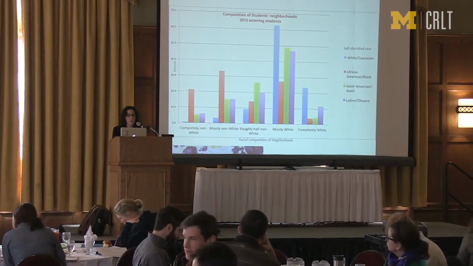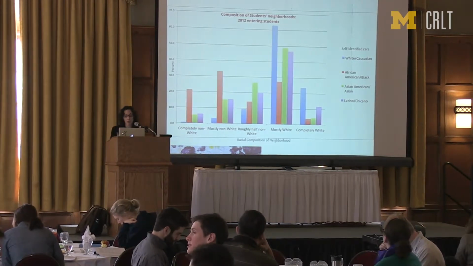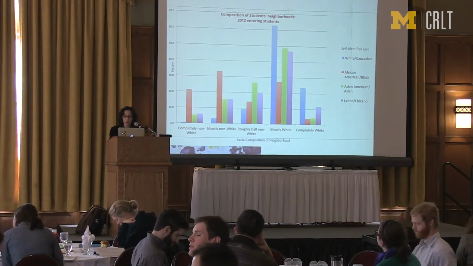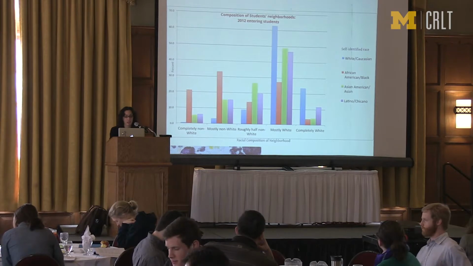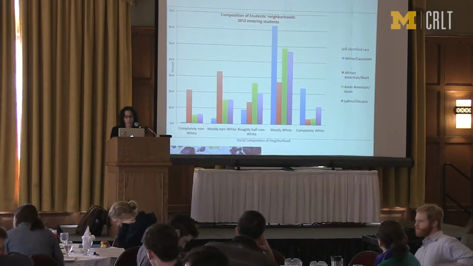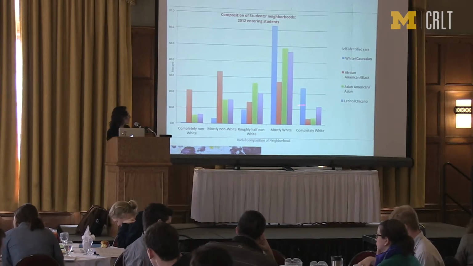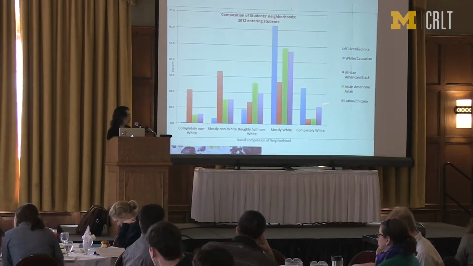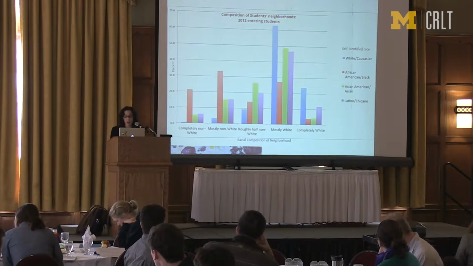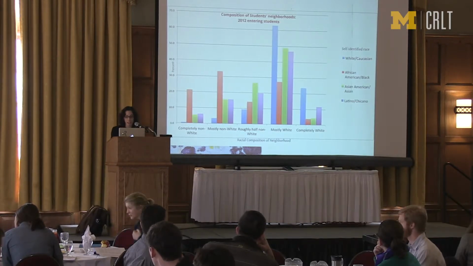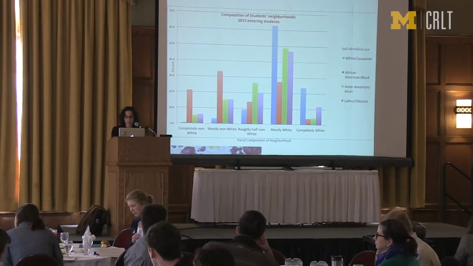So I hear a little bit of table conversation. What maybe you've been talking about at your tables is that overall this data suggests that students of color have had a lot more experience in cross-racial settings than have most white students. For example, if you combine the mostly white and completely white categories, over 90% of the self-identified white students here at U of M grew up in predominantly white neighborhoods.